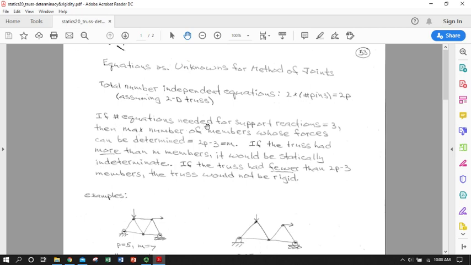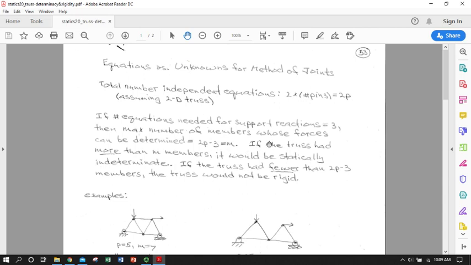So if the number of equations that you need for the support reactions is 3, which is pretty typical for what we call the simply supported trusses in 2D, and this entire argument is 2D at this point, then we can say that the maximum number of members whose forces can be determined explicitly with a number, not just a relationship to another force, is 2p minus 3. So we can say m, the number of members that we can uniquely solve for, is twice the number of pins minus the number of support reactions. That's effectively related to the number of equations of equilibrium in the pins, remembering that some of those support reactions end up giving us a check equation, so that's where those actually get subtracted out in that 3.